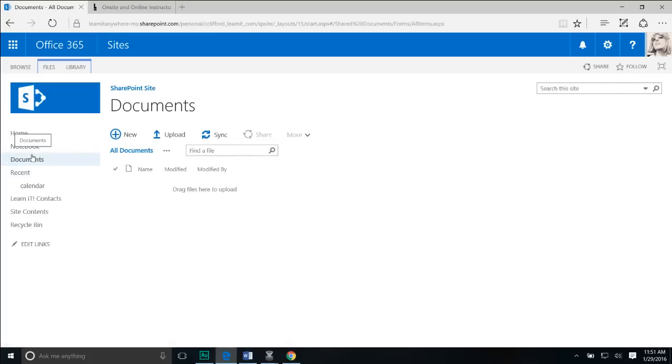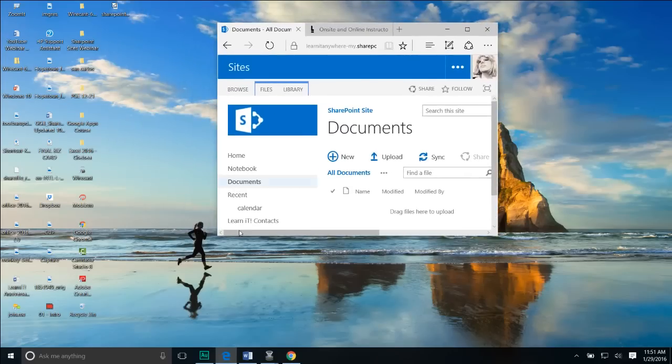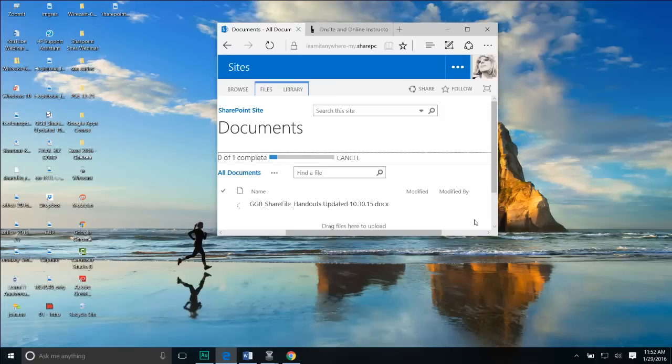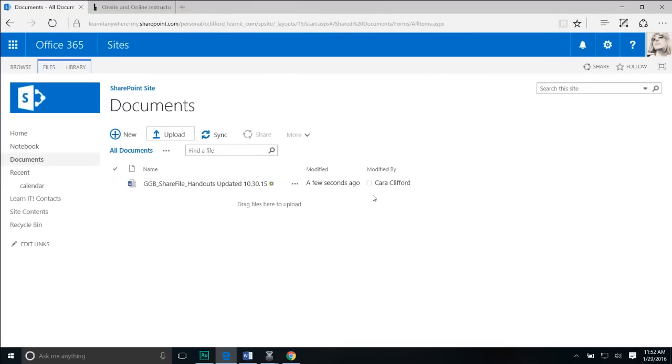Document libraries by default show the fields, the name of the document, who most recently modified it, and when it was most recently modified. I can add documents simply by dragging them in from the desktop. So I can go ahead and click on a document, click and drag it and drop it right here. And that adds that document. So it makes it really simple to copy information from a shared drive or from your desktop directly into a document library.